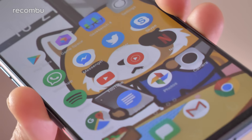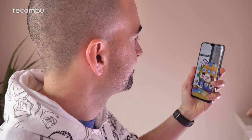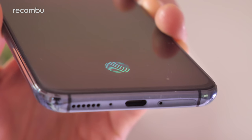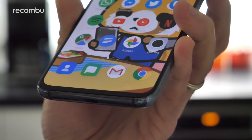As for the software on board, it's a love-hate tangle of ColorOS 5.2 and Android Oreo. No word yet on when the Pie update is coming, but we're hoping early 2019. You can get a full overview of ColorOS in my Oppo F9 and Oppo Find X tips and tricks guide, but the quick version is that you get quite a few bonus features on top of Android, including proper facial recognition that works rather well. That's in addition to the fingerprint sensor which, like the OnePlus 6T and the Mate 20 Pro, is built into the display itself. This also works a charm for the most part, whether you press light or hard, although only when your digits aren't sticky or mucky.